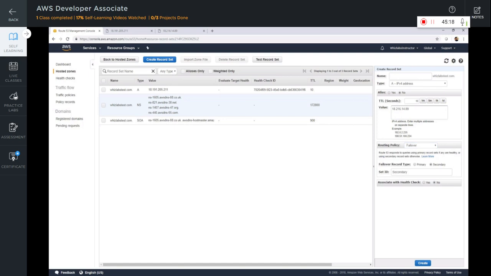And this record type is going to be secondary. Now you can associate a health check with secondary, but it is not really needed because we are going to monitor the health of the primary instance in our demonstration. So just keep it as is and create it.